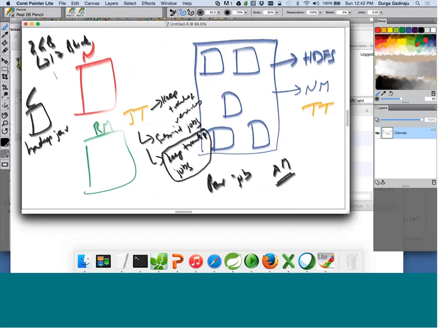replication factor 3, which means each one will have almost all the blocks.